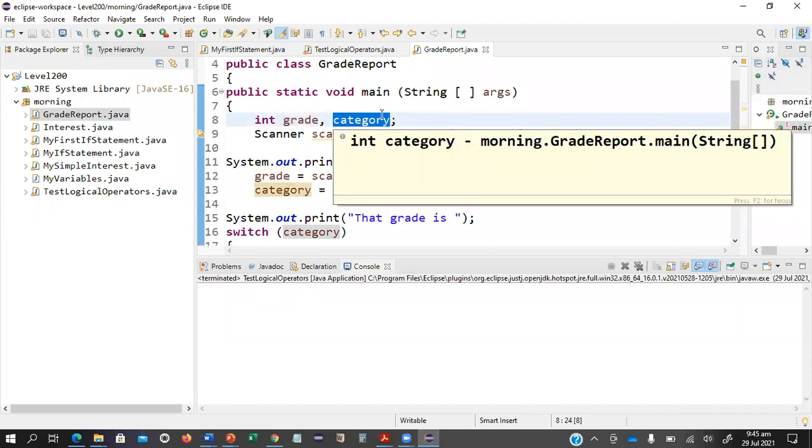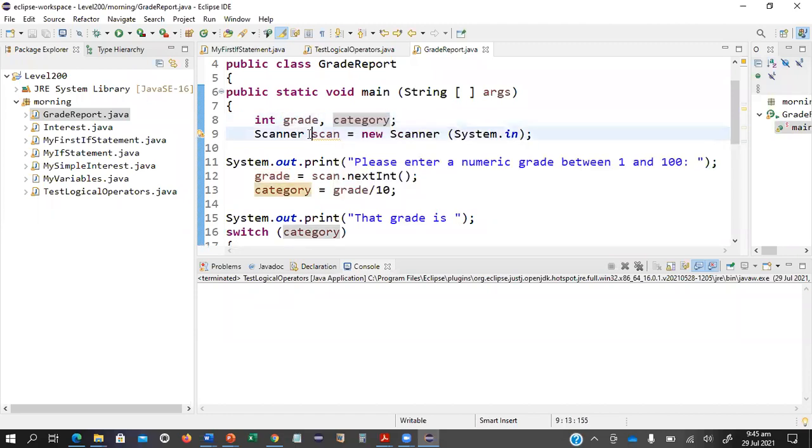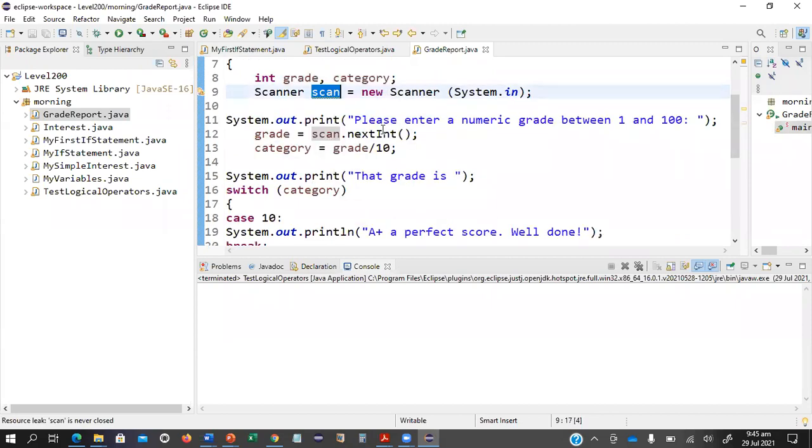These are just names I've given, it doesn't matter. So we create our new object again, this time not input by scanner. Now I'm saying enter a number between 1 and 100. So I'm going to take whatever mark the person has scored, and now I take that and assign it to grade.